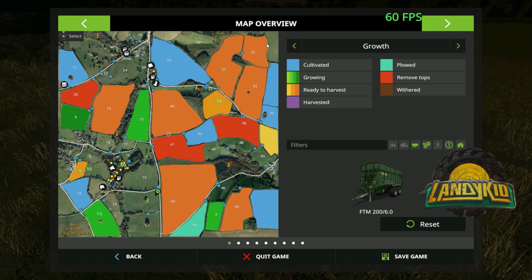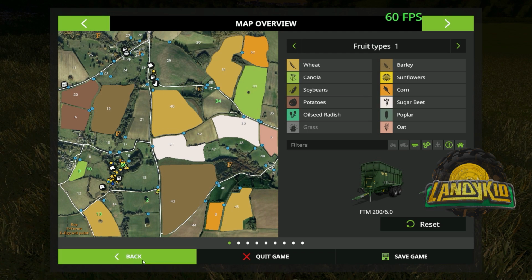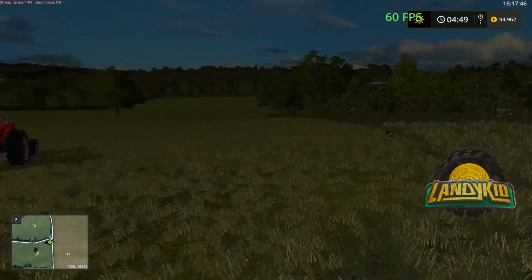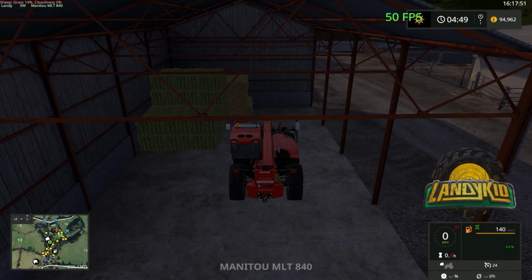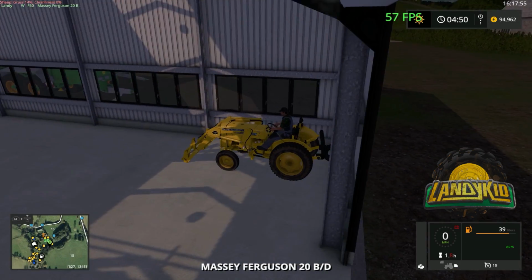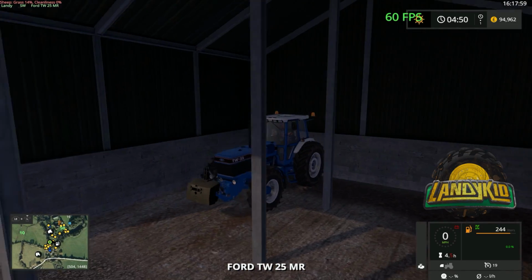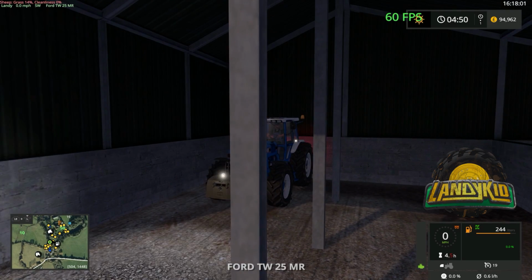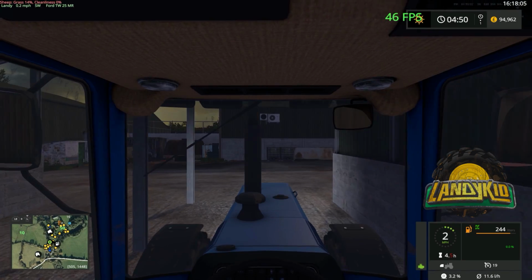Field 9 is also ready to go. What is in field 9? We may actually harvest that quick. Is that canola? Oh yeah, it's canola. That was looking actually a real beautiful looking field. It's been a while since I've seen canola. So we'll go get that set up right now. Come on now. Yeah, let's use the old T-dub. Get the old girl wound up.